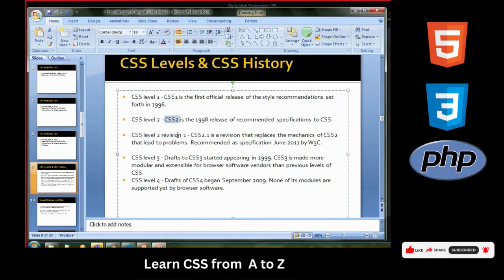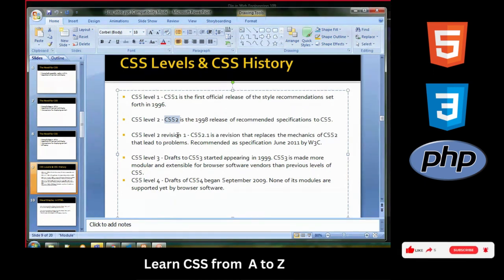If you compare the actual version 2 and 2.1, they made a huge change to the language. Because of that, it's not a good idea to call it a subversion or revision of CSS2. Rather, we can call it a new version of CSS.